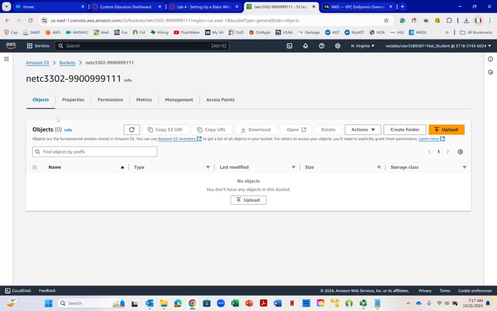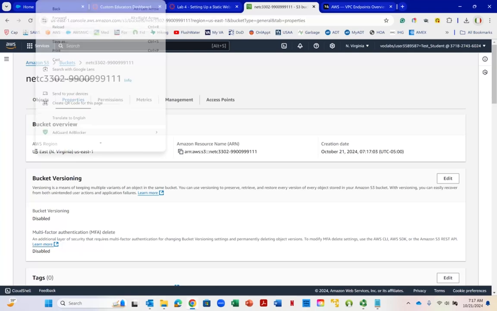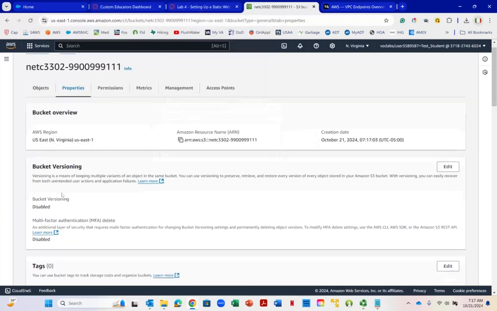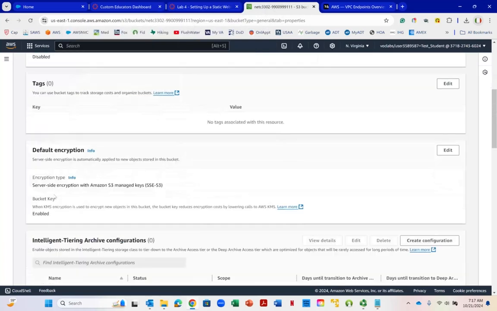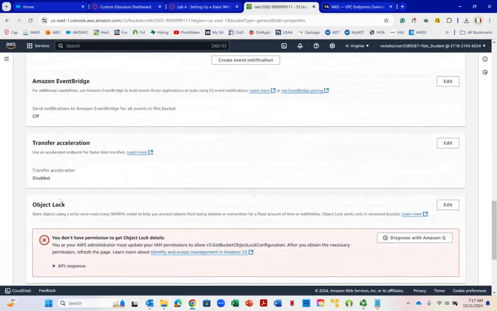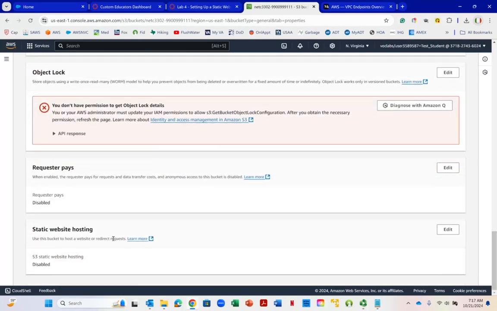And from our bucket, we want to select properties and double check the AWS region. It's in the US East 1 region. The bucket has an Amazon Resource Name. And we want to go to static website hosting.